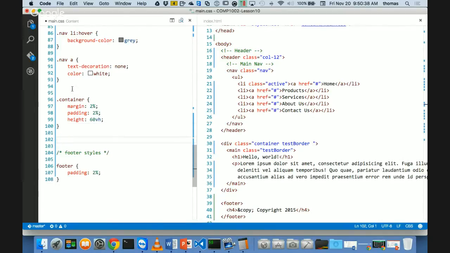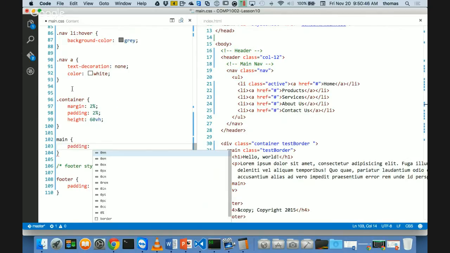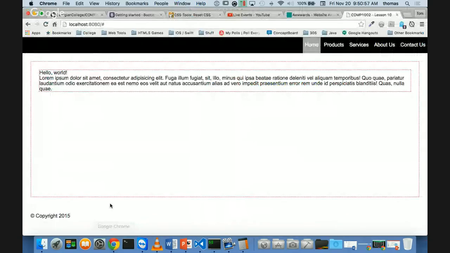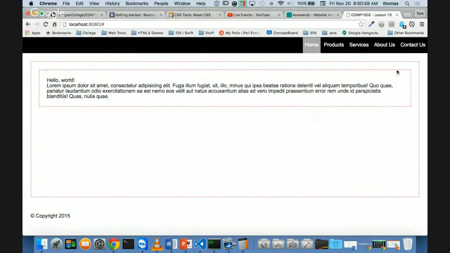And underneath my container, I'm going to put my main, targeting my main tag, my main element. I'm going to say that, well, you know what, my padding in here is going to be 2% as well. I'm duplicating, right? 2%, 2%, 2%. If I refresh, I got that. Right? So a bit of padding all around.